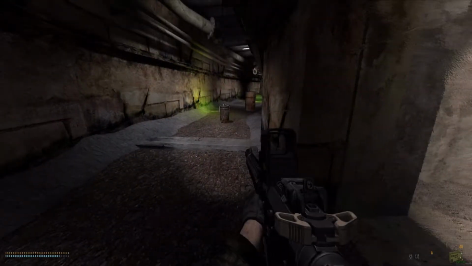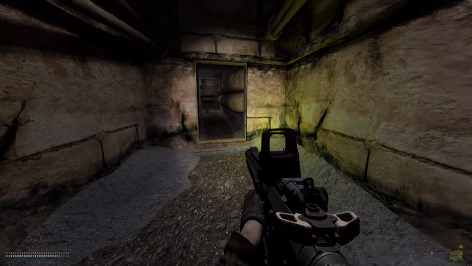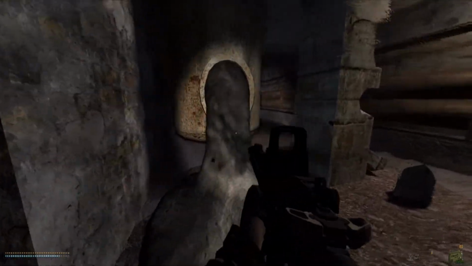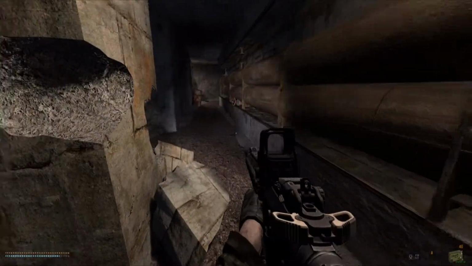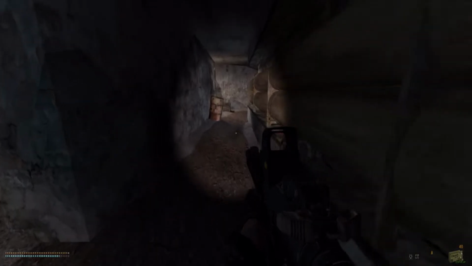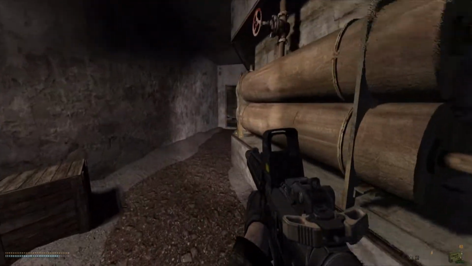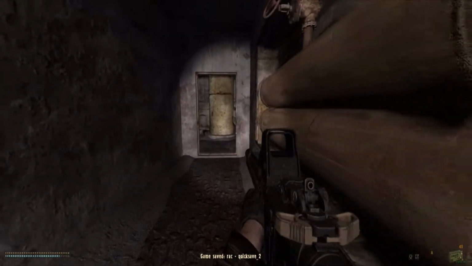Topside should be easy. Wait, which way did I go to do that? I might have spoke too soon. Did I go this way? I don't think I've gone this way. This place is a maze. Oh, I should quick save since I did that.